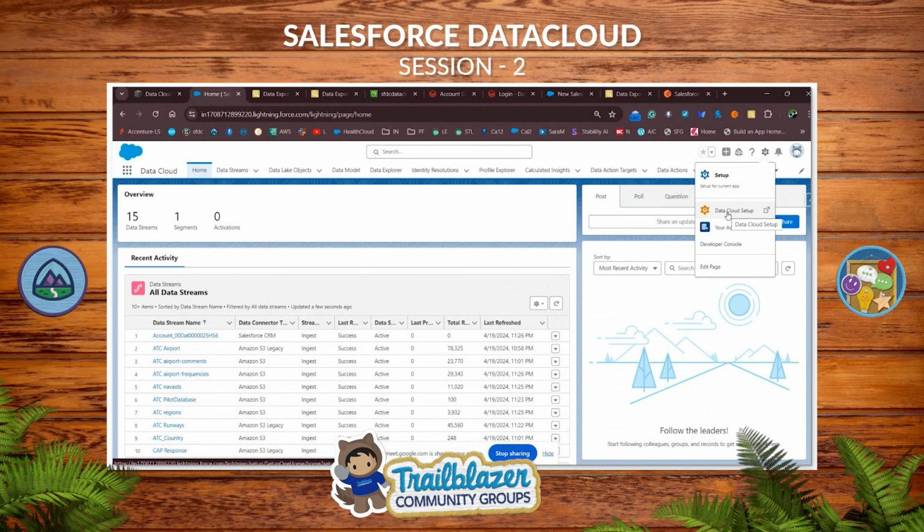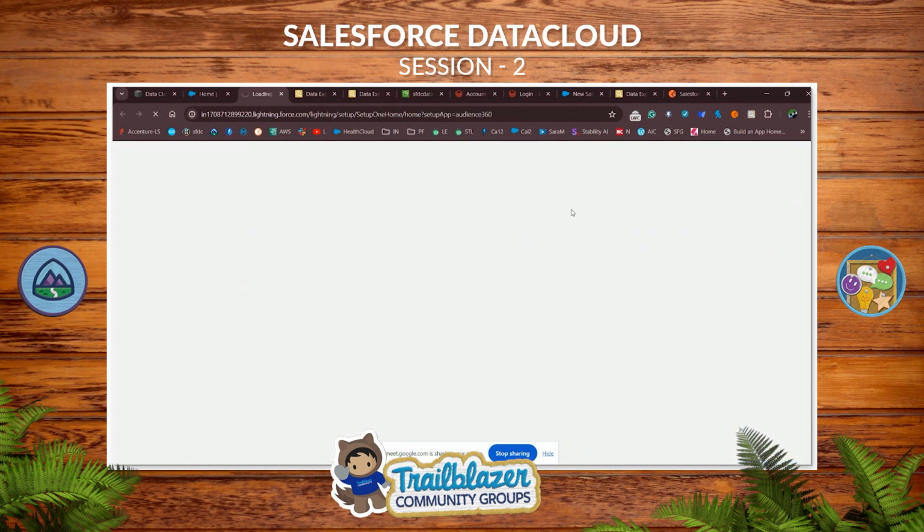This is nothing but what anyone works with in the service console, the normal service setup. When you go into the service setup, you get an option to define the service console, such as the email address for your case management, and all those kinds of housekeeping you do using this link. In the same tradition, Salesforce provided this Data Cloud setup.